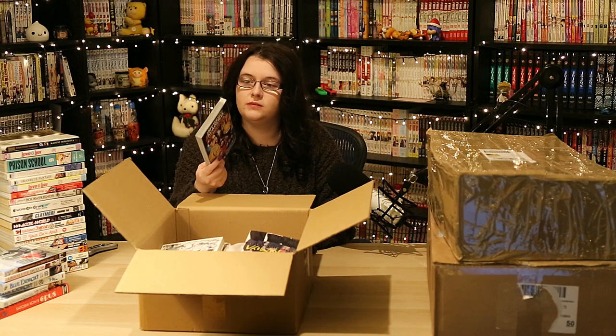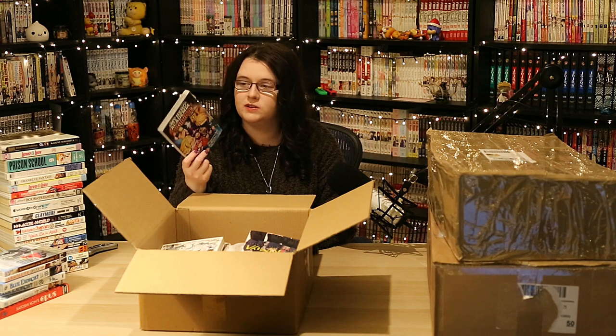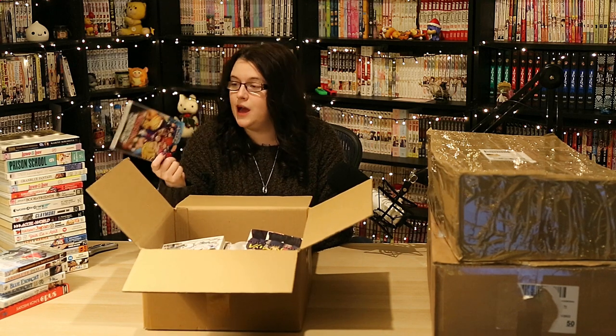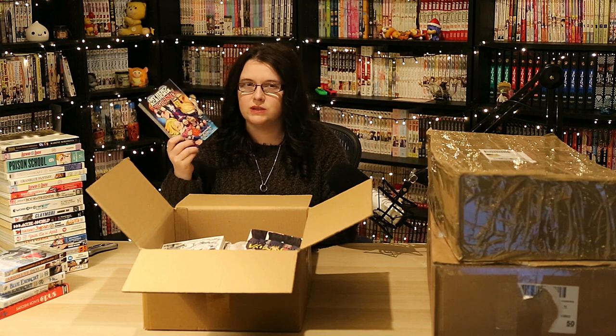Last one here is My Hero Academia Vigilantes Volume 7. I have 1 to 6 and 10, and I'm hoping there's a couple more in here that might fill my gap in this. I want to read more of this, especially since it started to tie in with the main story, and I want that backstory. I really want that backstory.